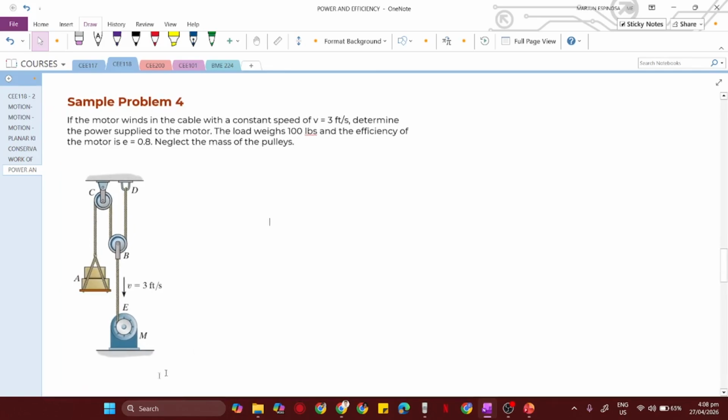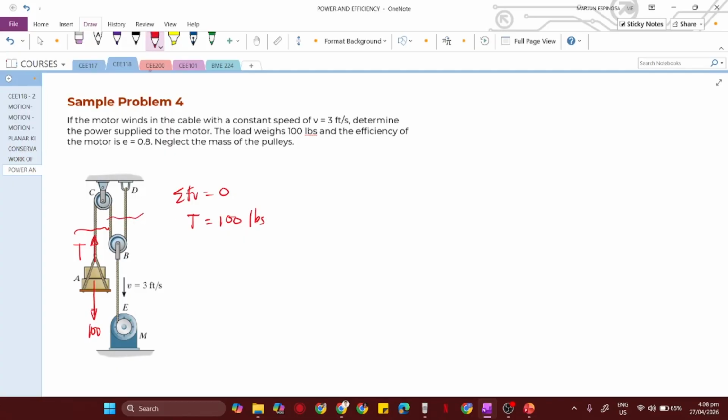So, for this one, okay, meron daw tayo ditong load. Okay, ang load natin is 100 pounds. Kung ika-cut natin yan dito, so you will be expecting what? Tension. No? So, summation of forces along vertical equal to 0, yung tension is obviously equivalent sa 100 pounds. Tama ba? 100 pounds.